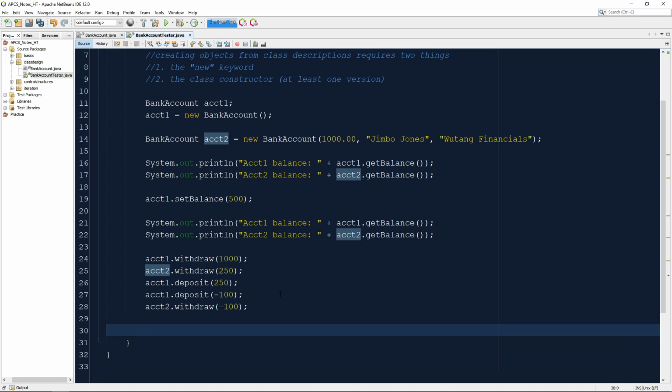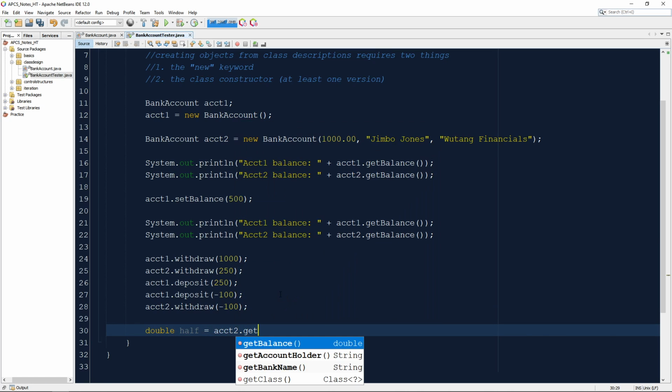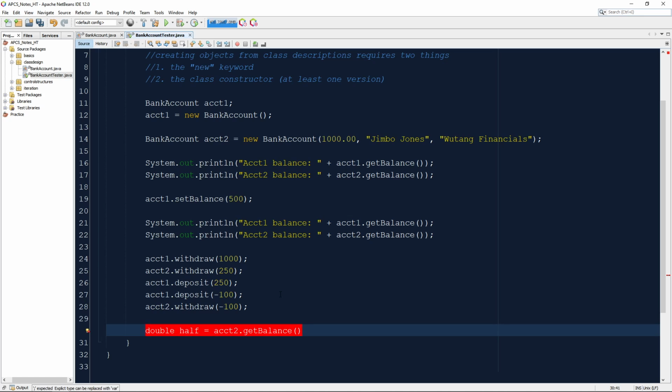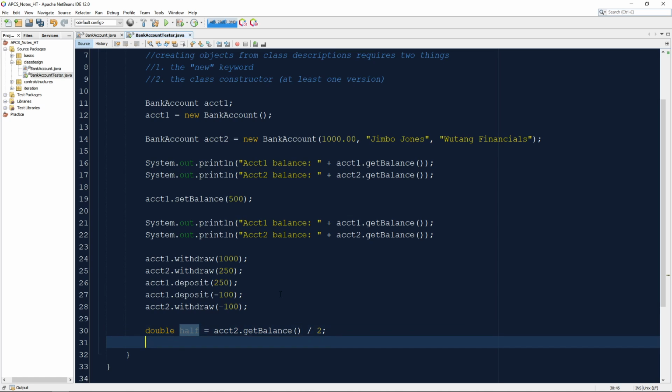So hopefully you've paused the video, you figured it out. Let's try doing this. I'm going to do it with a variable just to make this a little bit easier to read, and we're going to say, well, half of the account 2's money should be account 2, the current balance, which I can get with the method getBalance, and divide it by 2. And then I'm going to withdraw it. So I'm going to say account 2.withdraw half.